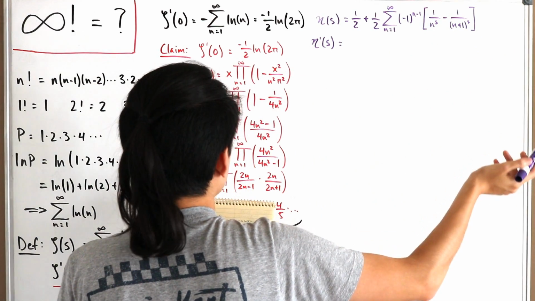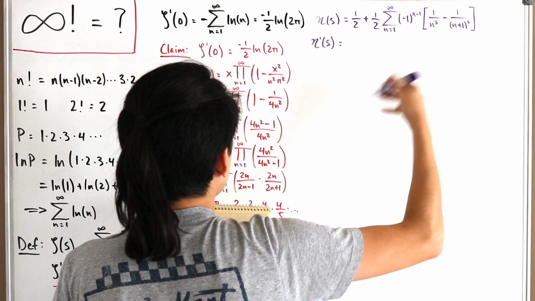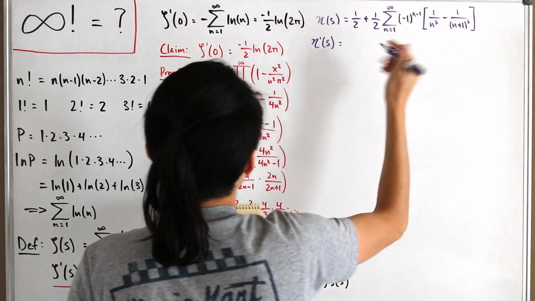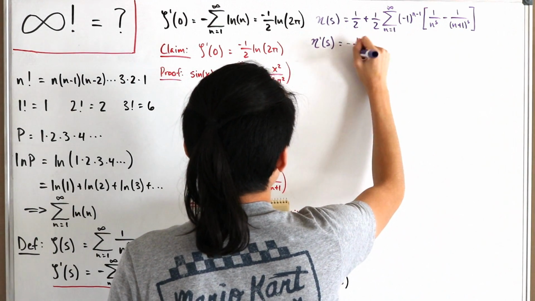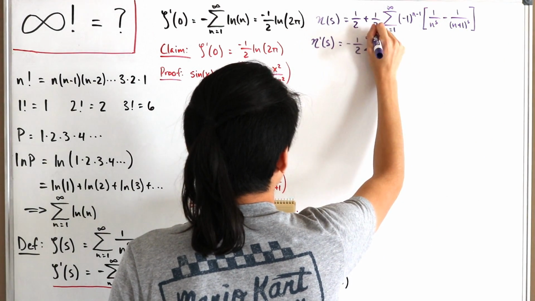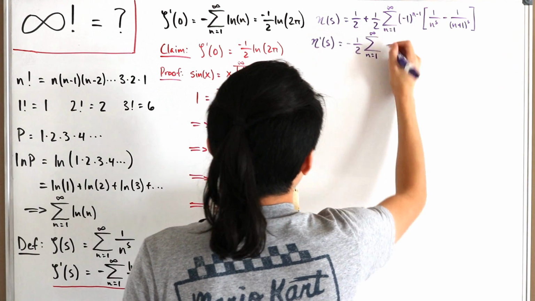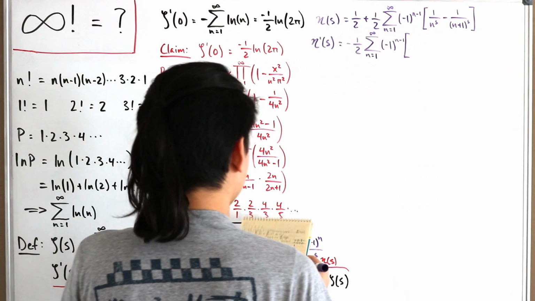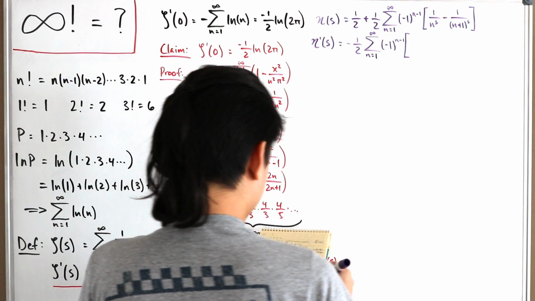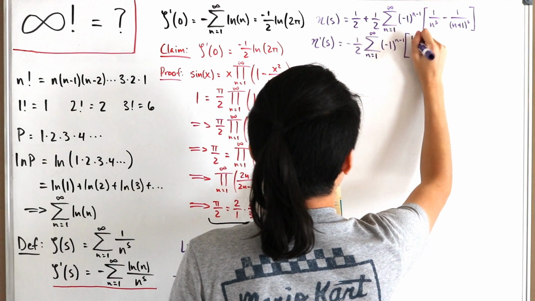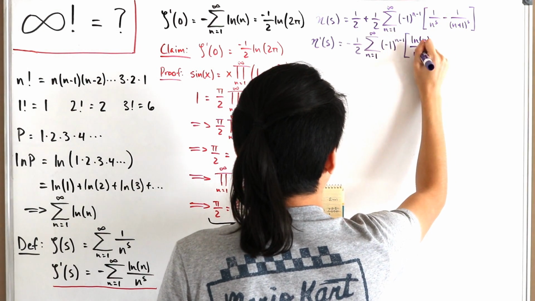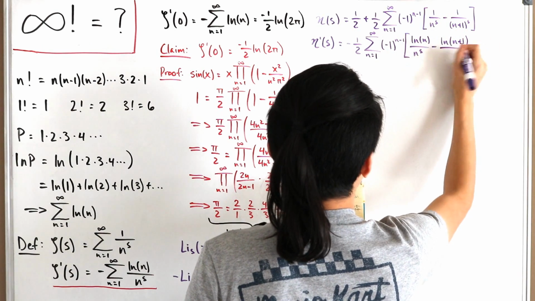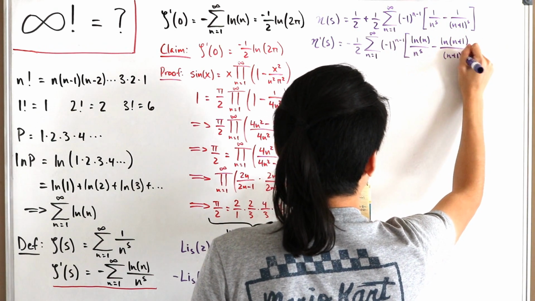What's nice is that you take the derivative of s, -s, it's -1 for both. So what that means is I can actually factor out a -1 over here, so this will become -1/2. So we have the infinite sum over here. This does not depend on s, so that just stays the way it is, and it's multiplied by a product too, so it's fine. Now what we have is the natural log of n divided by n to the power s, then subtract the natural log of n plus 1 divided by n plus 1 to the power s.